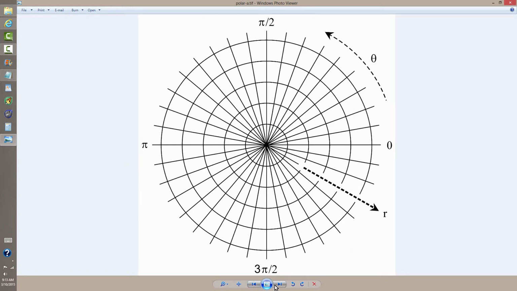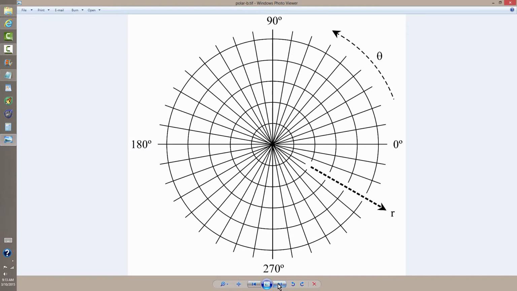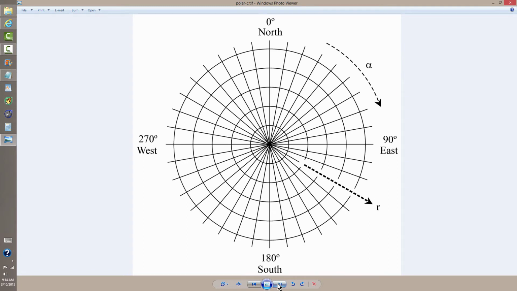This is true in both the mathematicians' and engineering polar coordinate systems. Also, this is true in the navigator's polar coordinate system, which works a little bit differently. The reference axis goes straight up and points towards either geographic north, in the case of true navigation, or magnetic north, in the case of reference to a magnetic compass, such as a hiker might use.